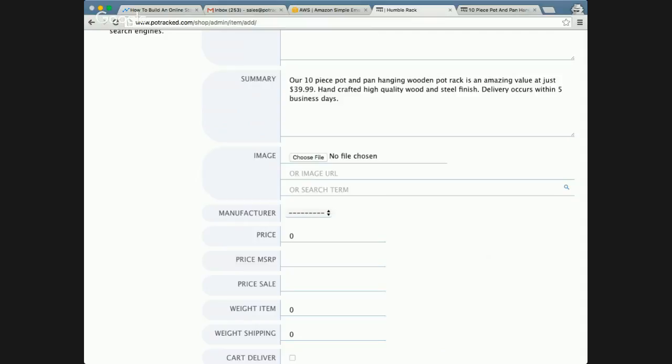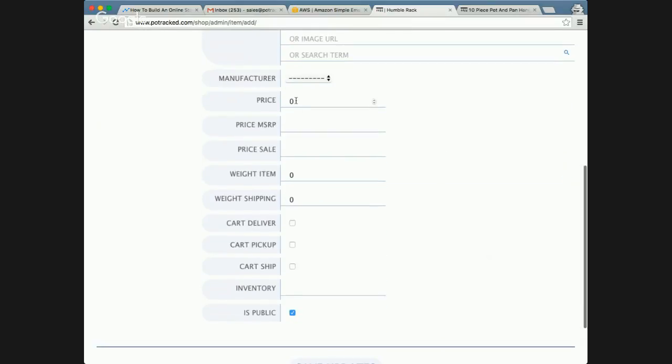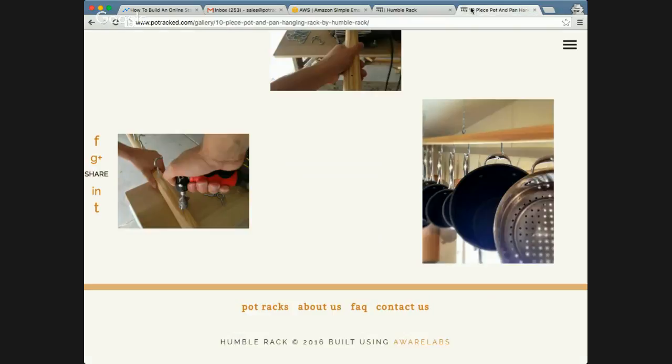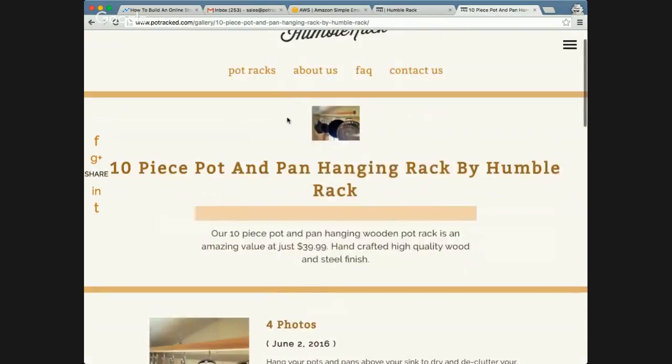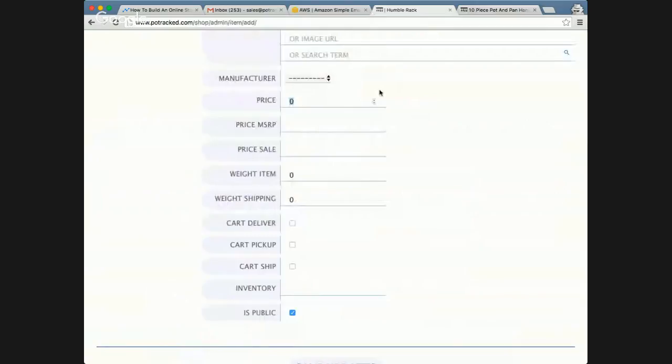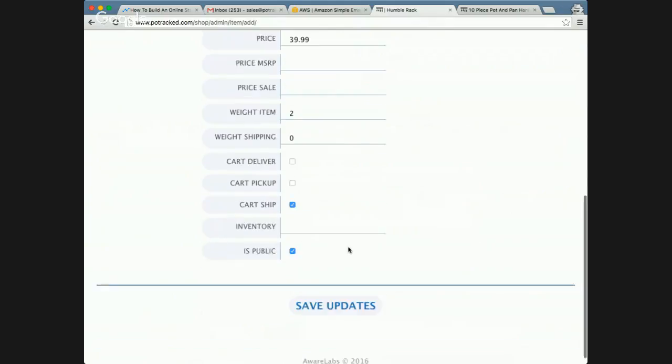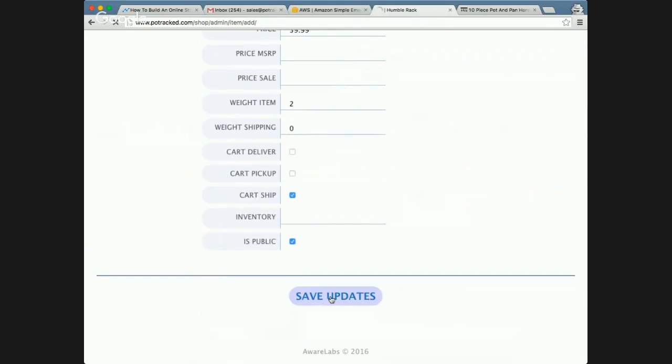Here we go. This one. And the price on this pot rack is $39.99. There's no sale. Let's say it weighs about 2 pounds. And we're only going to ship this, so we're not doing any pickups or deliveries. And let's update that.